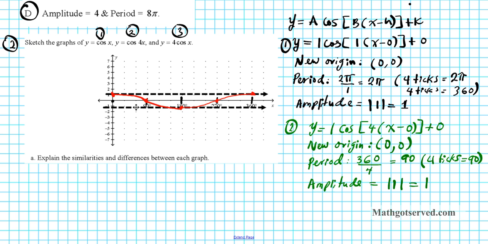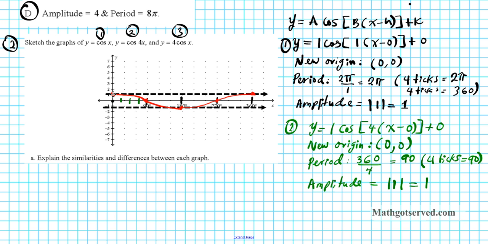We're still graphing cosine. Let's do the first calibration. 4 tick marks equals 90, so we have to divide this 90-degree region into 4. The quickest way to do it is to split it down the center into 2 halves, and then split the halves you created into another set of halves. So split this down the center like this, and split that down the center like that. Alright, so we can graph it there.